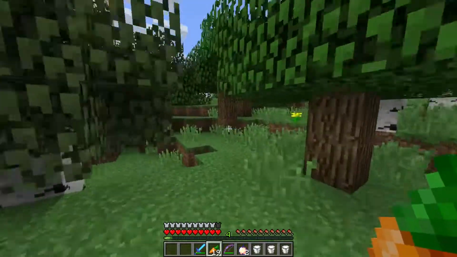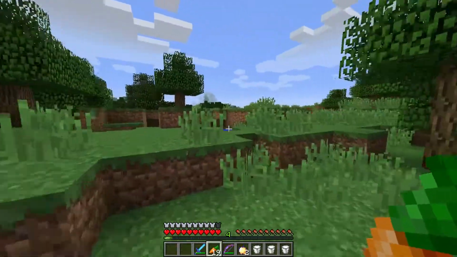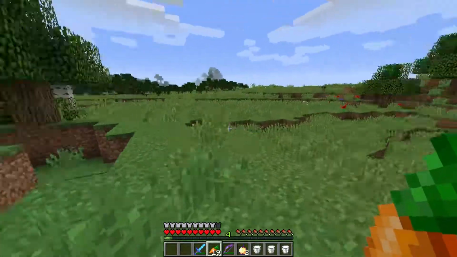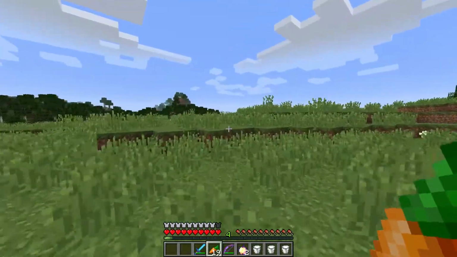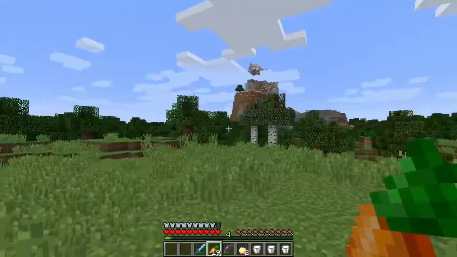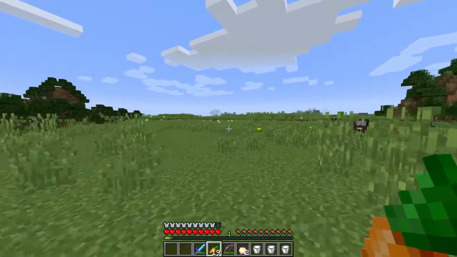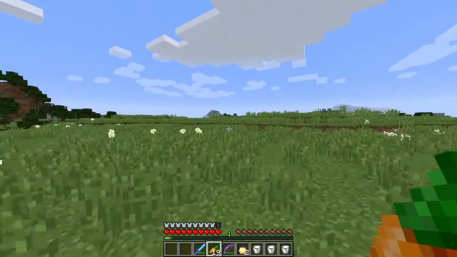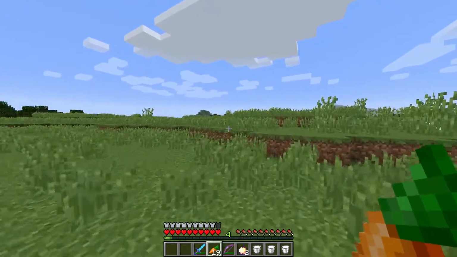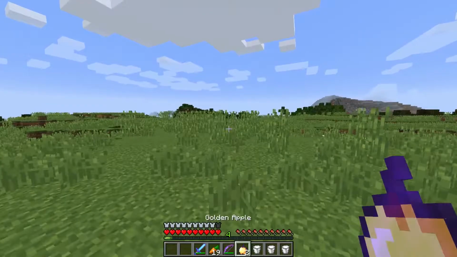Okay, so I believe this is the fourth attempt, which is crazy. And it doesn't look like he's come this way at all, which is good. Yeah, I think those chunks were definitely unloaded. Not too far away, but far away enough, I guess. So I think I have the best chance this time, because I have the best armor that we've had so far. Basically protection on everything. I have two golden apples.